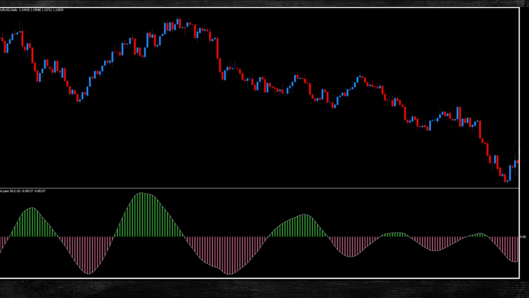Here is what it looks like. It looks really nice and smooth. It is denoted by a histogram, but the center line right here, where the indicator actually crosses and changes color, is a zero line, therefore making it a zero cross. So if you don't know what happens when the color changes from pink to green, that is your signal to go long. When it does the opposite, that is your signal to start going short.